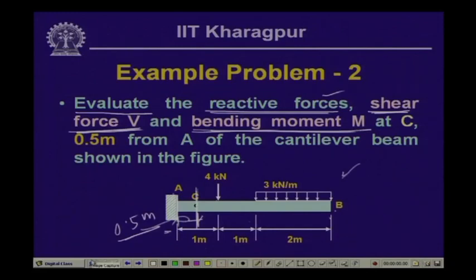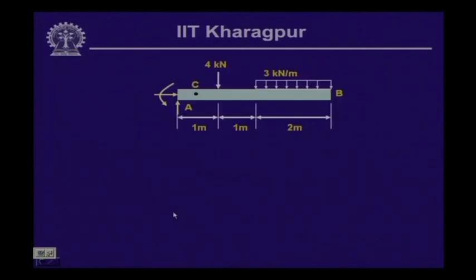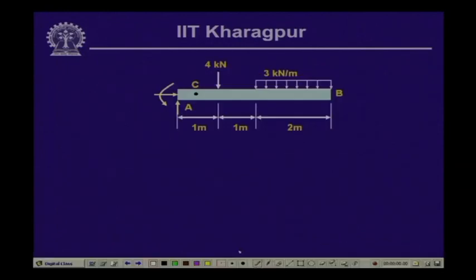First, if we draw the free body diagram of this, the free body diagram looks like this: on this fixed support we have the reactive force, which let us call R A, the horizontal force which is H A, and the moment which is M or M A. Now, we will have to compute the reactive forces. Since we do not have any horizontal forces, H A equals 0. From summation of horizontal forces, it gives H A equals 0.